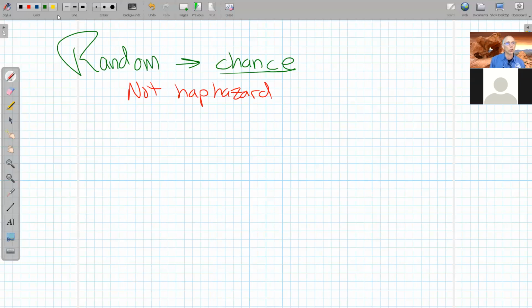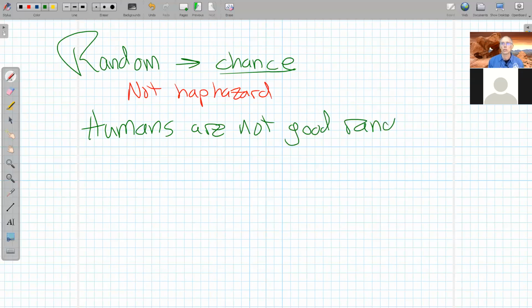Humans are not good randomizers. So you can't expect a human to go and come up with a random list on their own. Generally, we need technology for this.